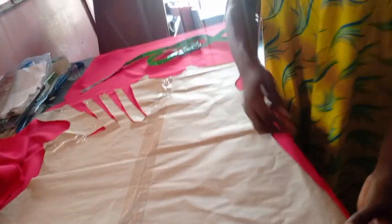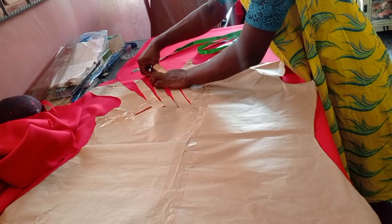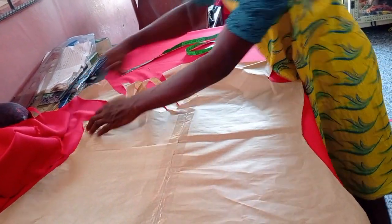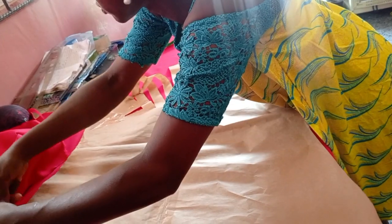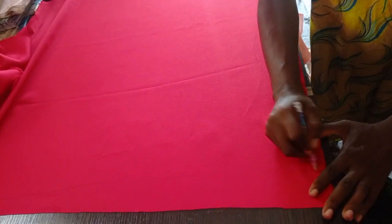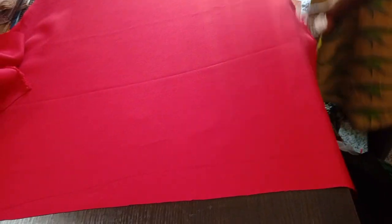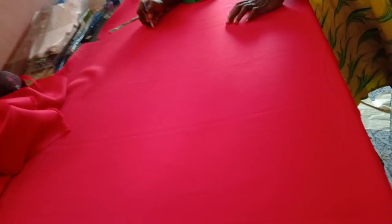So we'll take off our paper and cut. So this is how the pattern looks like. Okay, so now we're going to cut. Then after cutting, we would sew our top and we would show you the outcome.